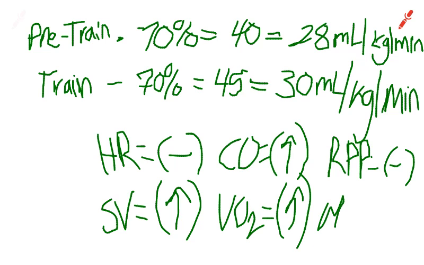And then my mean arterial pressure is the same. Can't really explain why that's the same, but it's the same. I guess because the heart is being the same, so systolic blood pressure is the same. I don't know. But mean arterial pressure is the same. And at this point, parasympathetic and sympathetic is really the same. No one really cares about parasympathetic when you're exercising. There is no parasympathetic when you're exercising anyway. And my sympathetic is the same also. So, this is all relative exercise. The next video will be absolute.